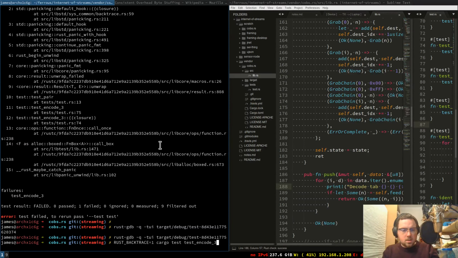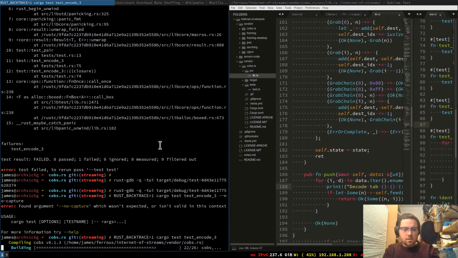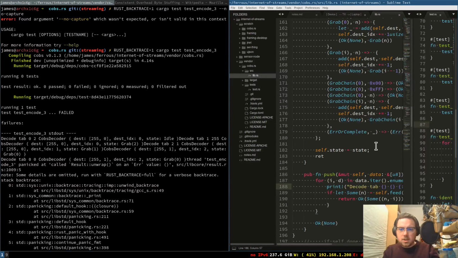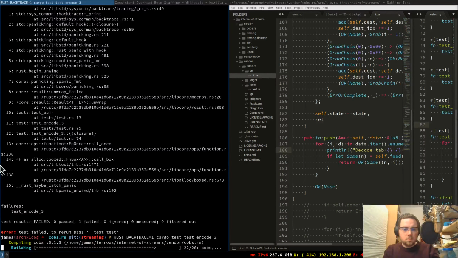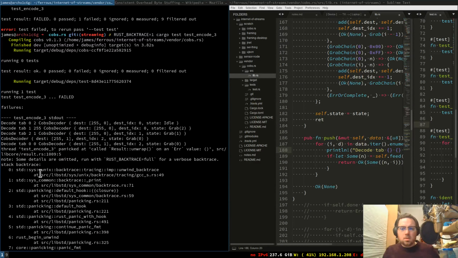Okay, let's go back to just running that. No capture. Okay, whatever. It's going to fail. It's not going to capture the output anyway. Did I just do a print, not a println? Println. Okay, so 0, i makes sense, d makes sense, it gets 255.